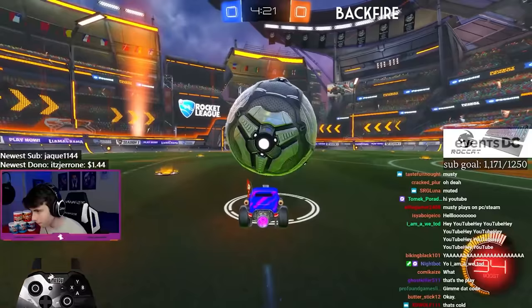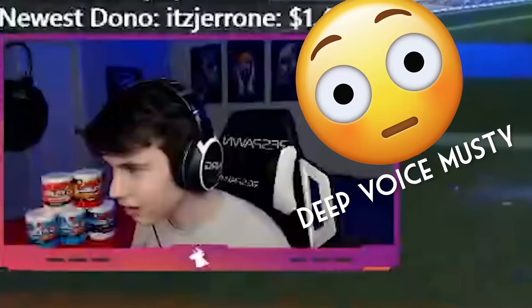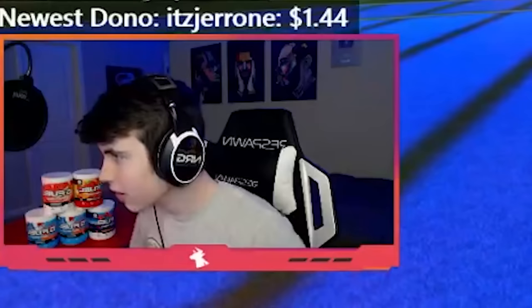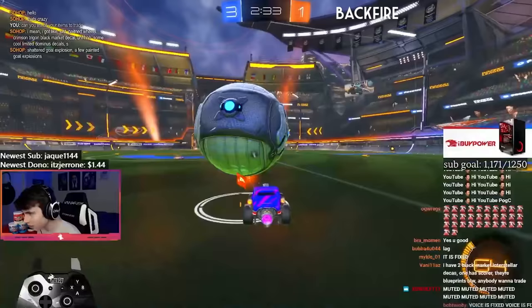I can't get it, dude! He went AFK and I missed the flick. Okay, I need to keep distracting him. Okay, I know how to get him to go AFK. Can you list all your items to trade? He's actually listing everything. All right.